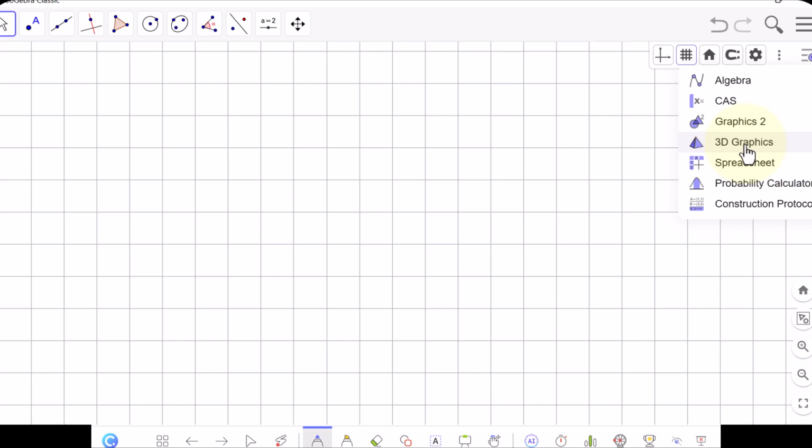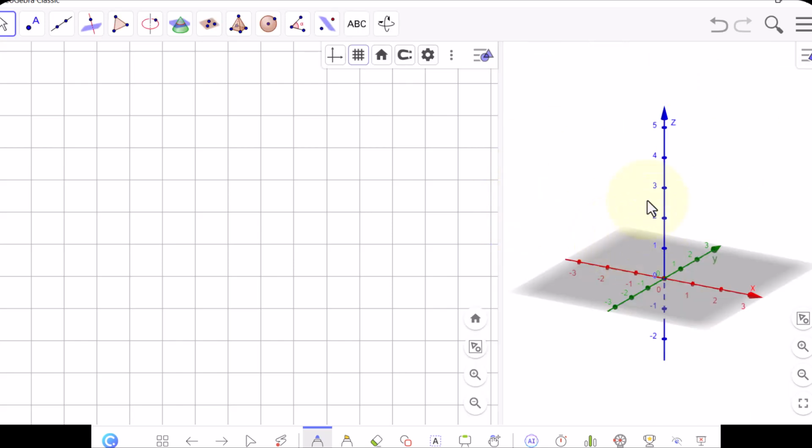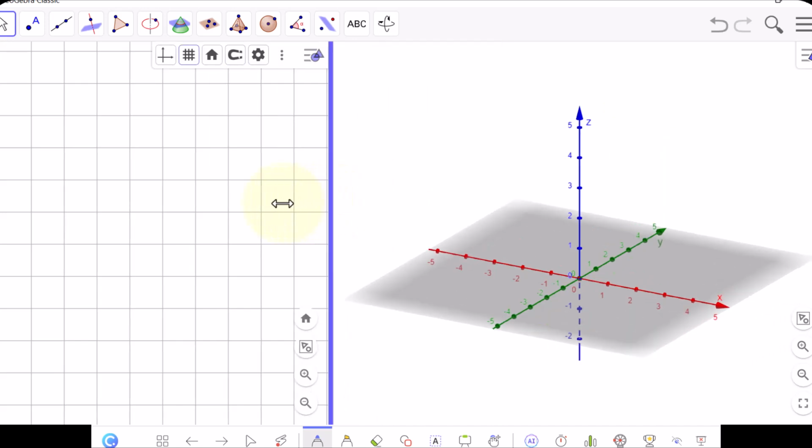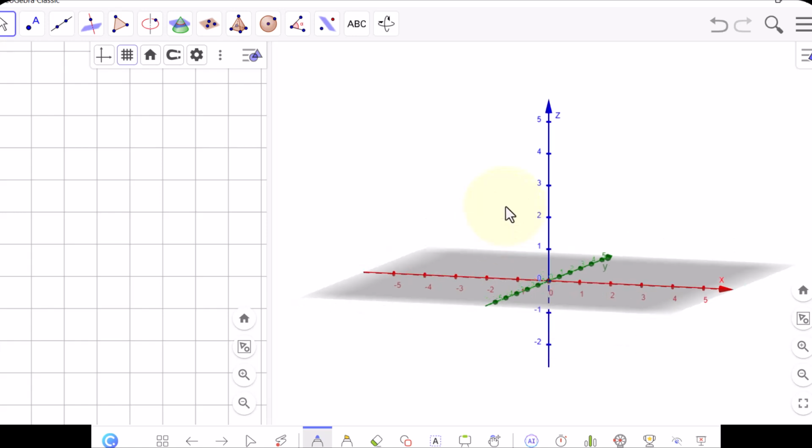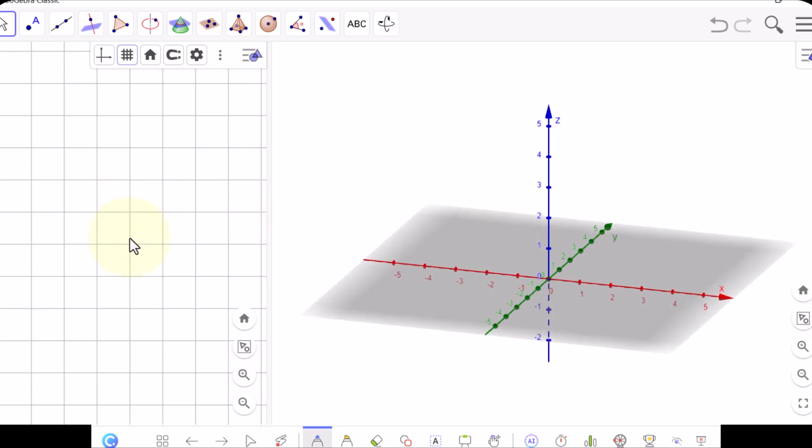By the time you click on 3D, you see this is the 3D face. You can click on this place and drag so that the 3D face will appear more, so that you can have more space, because this is our major business. It's 3D that we are targeting. This is for 2D, this is for 3D. So take note of this.